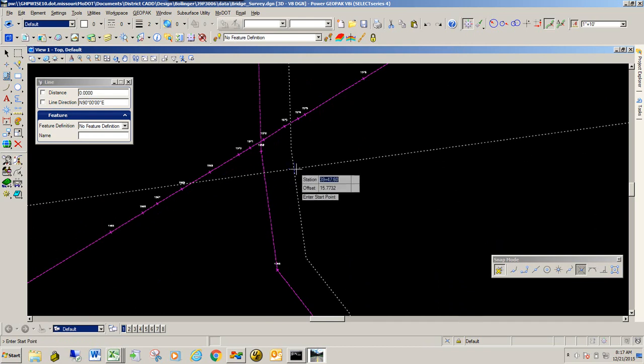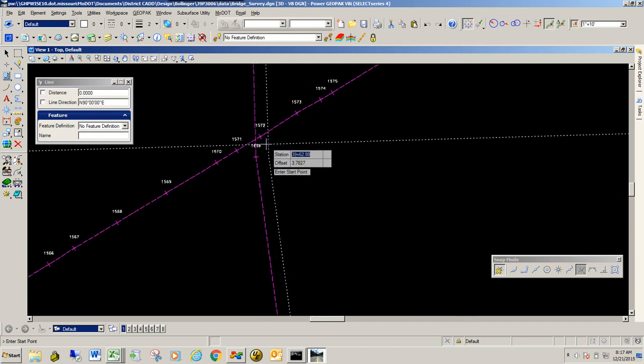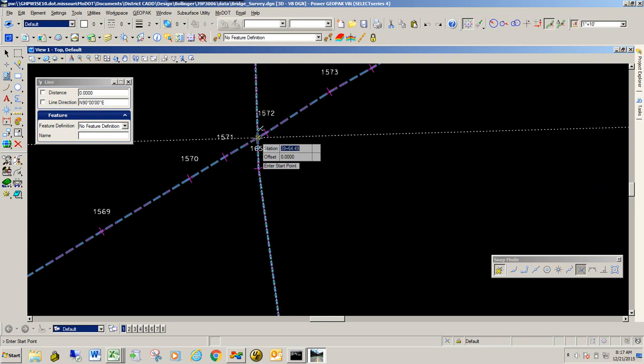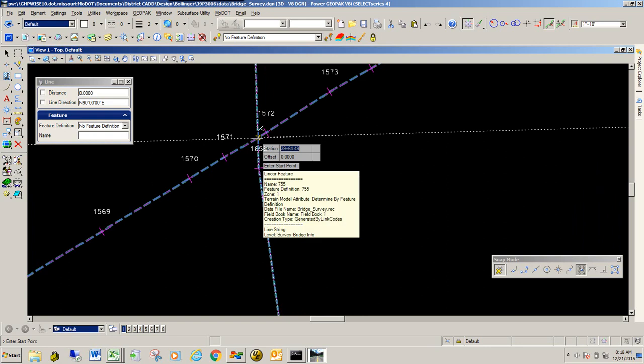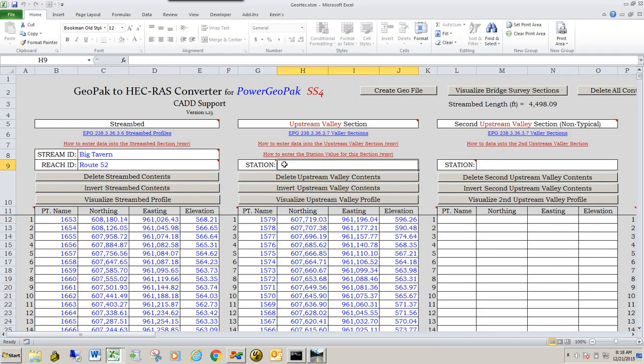Since I have my intersect snap turned on, I'm just going to hover over that, and we get the station value of 39+64.49. That's all there is to getting the station value from the SS4 data.